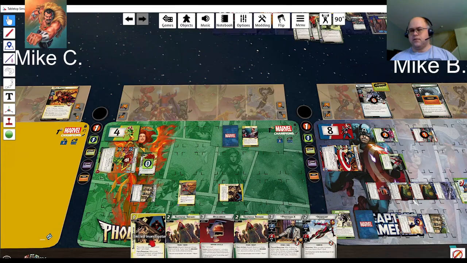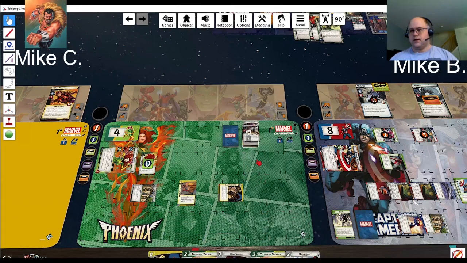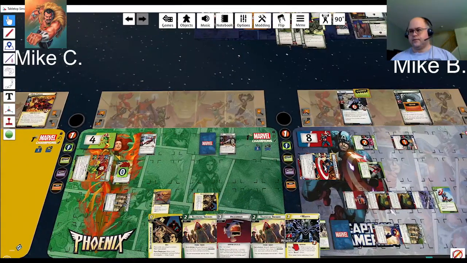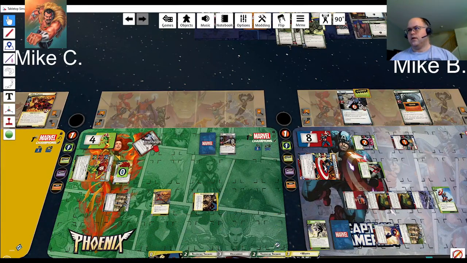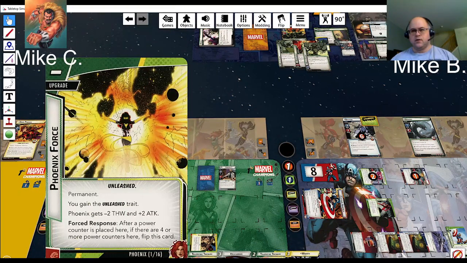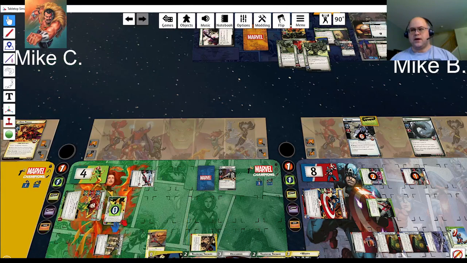I'm going to start by playing Iron Heart. Iron Heart can get rid of this tough. Oh, I'm unleashed now. What happens? So I flip over. Yep. Now you're 1-3-2 or something like that. So I've got to get to four counters to flip back.